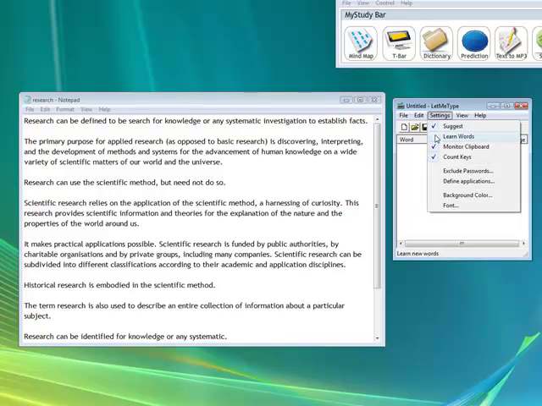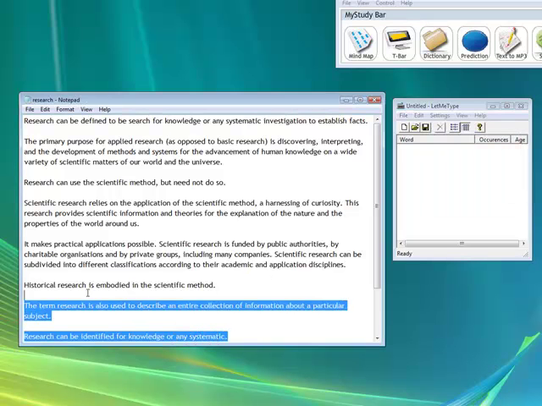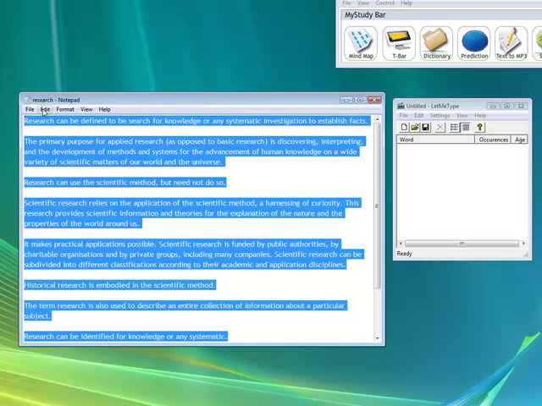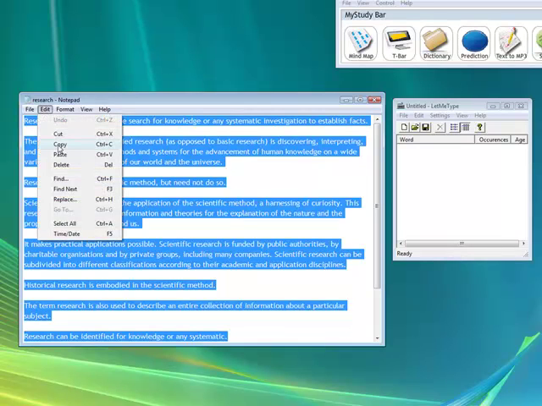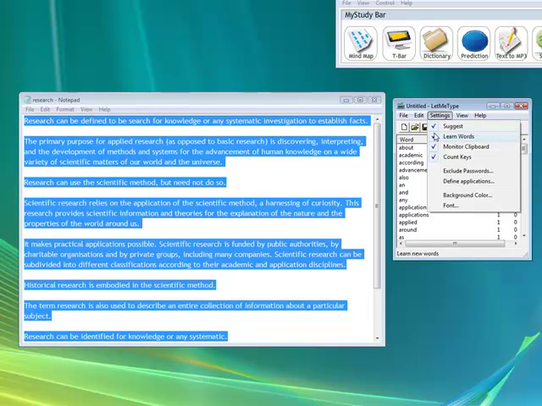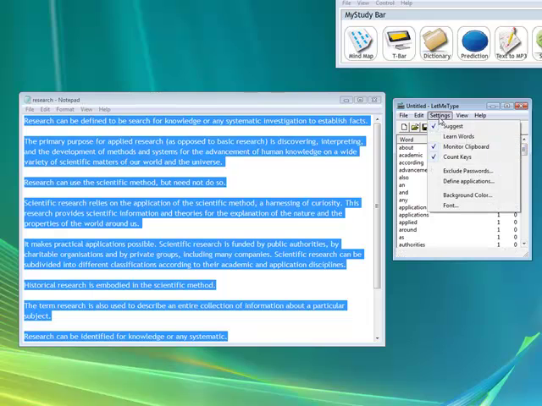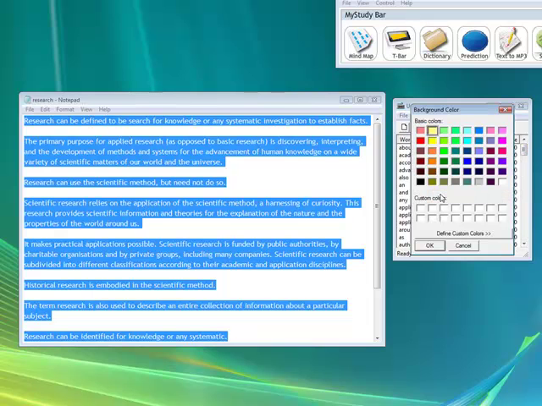So before I do that, I need to go into the settings. You can see the settings here, and I want it to learn words from the clipboard. But of course this could be anything. It could be from Wikipedia, from any other web page. I'm just copying and pasting it into the box from Notepad. So you can see once that text is in there, I can then go back in and uncheck learn words, because I'm going to be doing some typing later on and I don't want it to learn any typing mistakes or spelling mistakes. So you can either have that on or off.